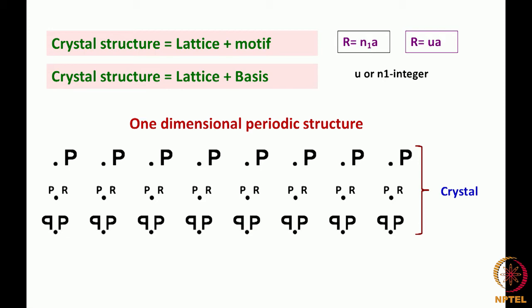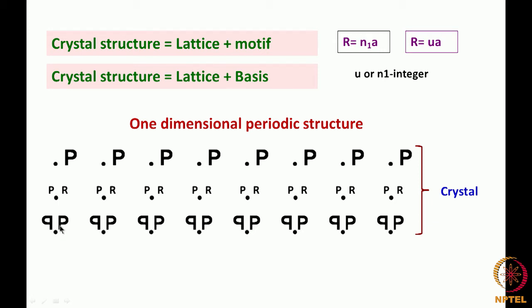What I had given here is that instead of a pattern which is an art form, we can use some symbols also. Generally in books, you will find they use a letter like P or R to represent an asymmetric motif. In this case, I had used P, and I can represent it by a lattice point at some dot, and this repeats itself. This is one way to look at it. Another is where 2 types of asymmetric motifs, P and R, are getting repeated in the next crystal structure which I had considered. These 2 are asymmetric, close to each other, but you do not see any symmetry between them in the motif.